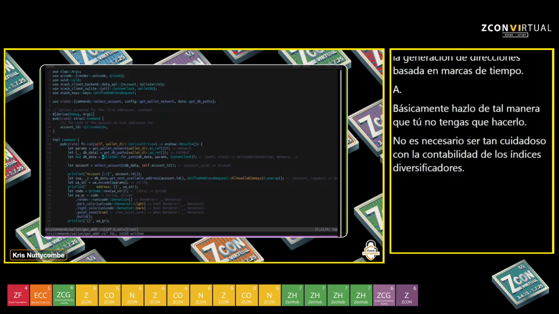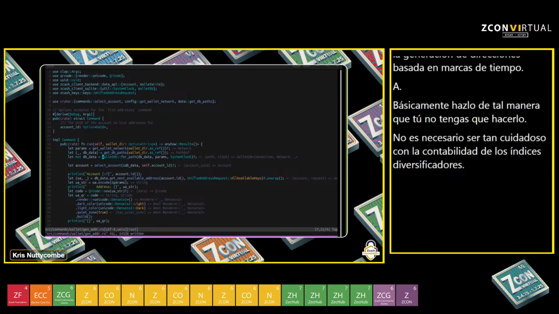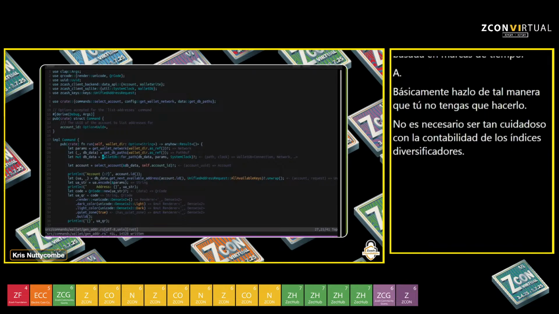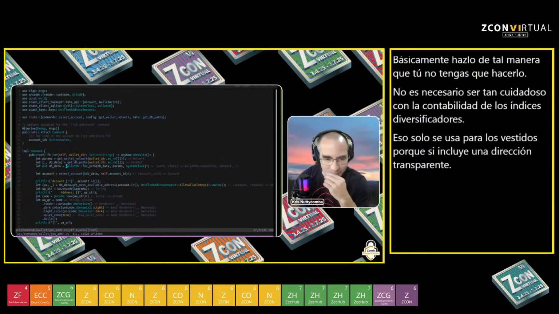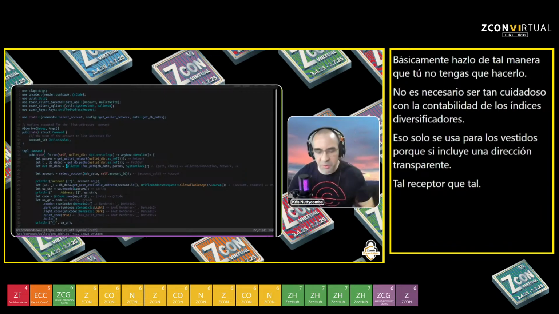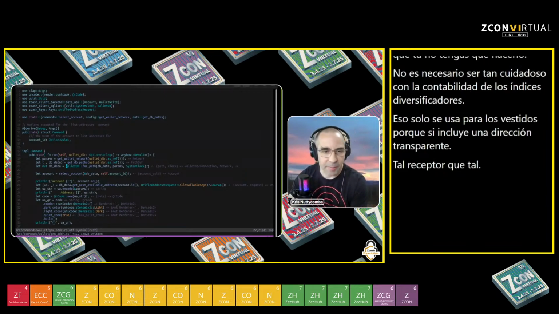That's only used for shielded only addresses because if a transparent address included such a receiver, then you would have gap limit violations.